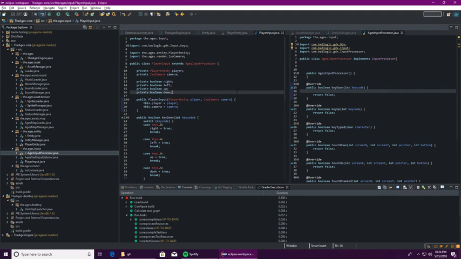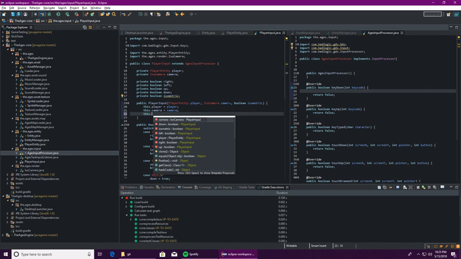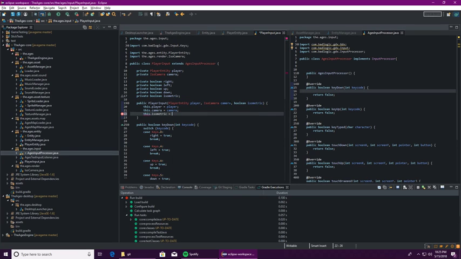It's gonna be a Boolean. ISO. Boolean isometric. this.isometric equals isometric.